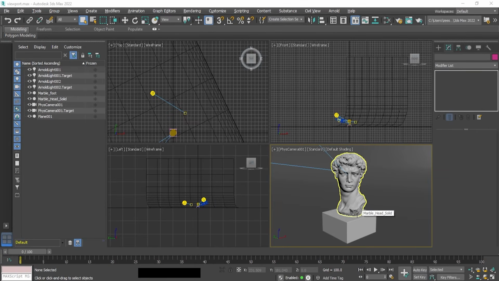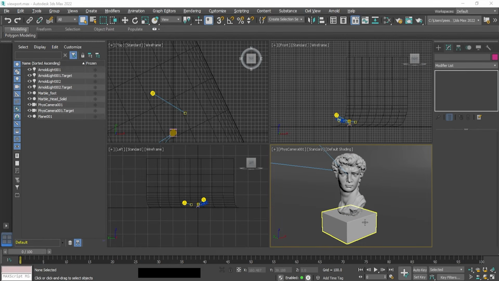I really like the floating viewport because it gives me an option to open up a floating window, and with that floating window I can do a lot. So let's take a look and go deep into how we can work with the floating viewport now. So here I have a scene of a bust and some Arnold lights with the backdrop. It's quite a simple scene.